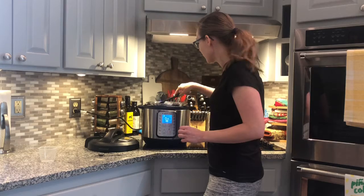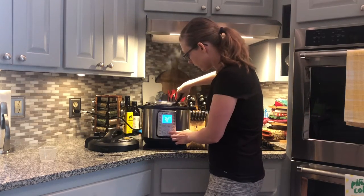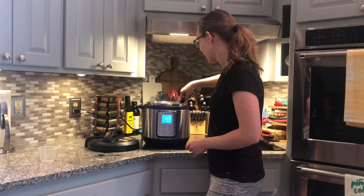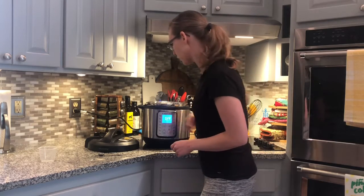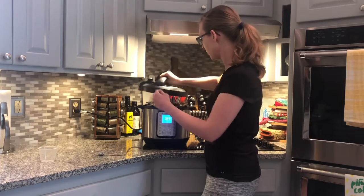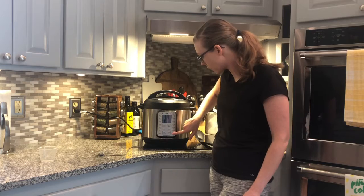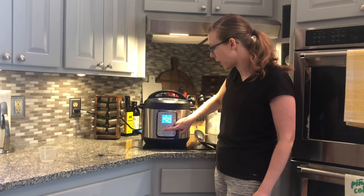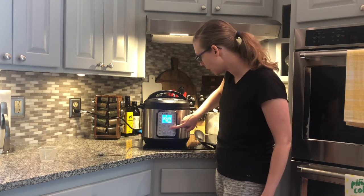Beans are boiling, so I'll give them a quick stir, and then we'll go ahead and turn off the saute function. Get the lid on and turn them on for pressure cooking. Our lid is all good to go. Lid is on. We'll select pressure cook, and then the book says you can do 25 minutes. I like to do 30 just to make sure they're good and cooked.